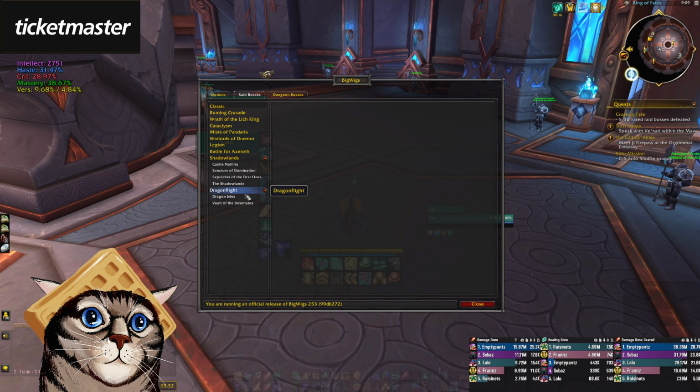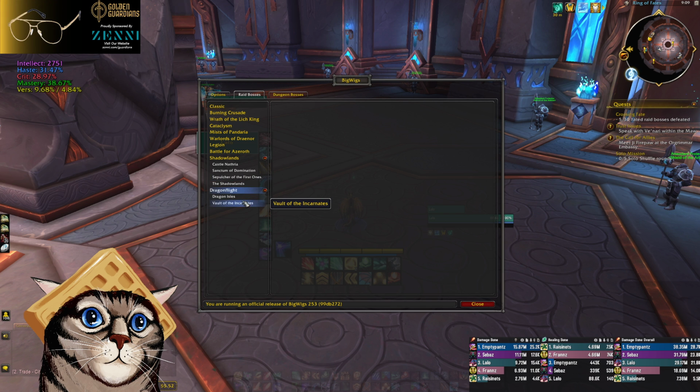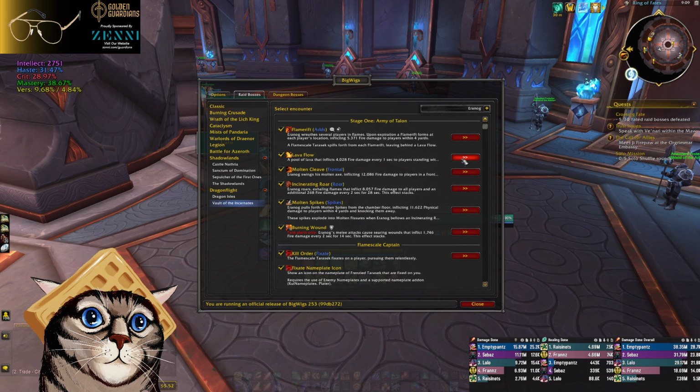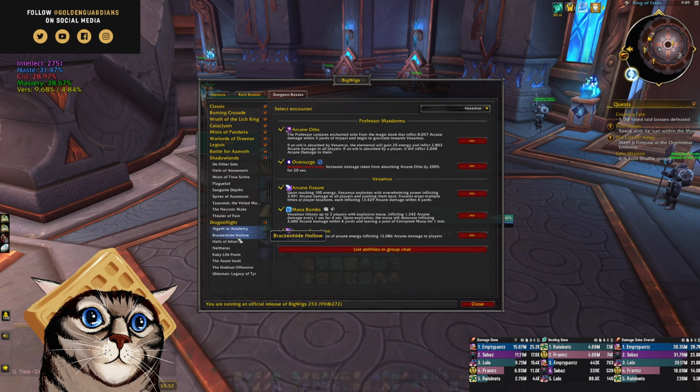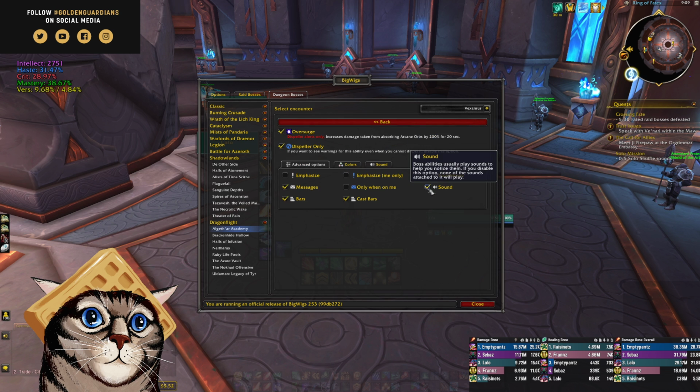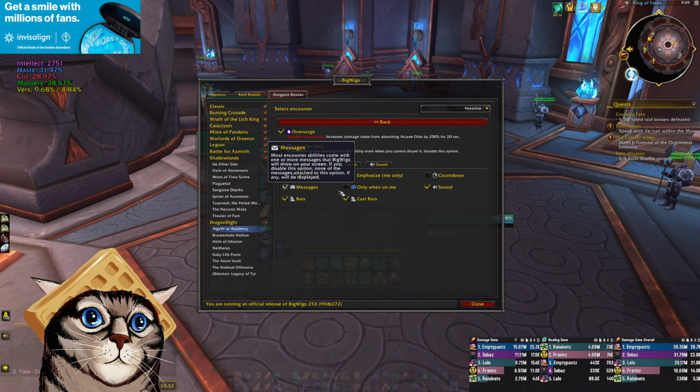I would say the best feature of this, I would recommend, is using the sounds. You can go into any boss fight, even dungeon bosses here, and if there's something that you're struggling with, you can go on this arrow right here, then you can put a countdown, you can put a sound, you can emphasize it, you can do a whole lot of stuff to make spells more noticeable. So let's say you're struggling with a boss fight, you don't necessarily know how to use Weakauras or how to find something, would highly recommend using BigWigs / LittleWigs for that.